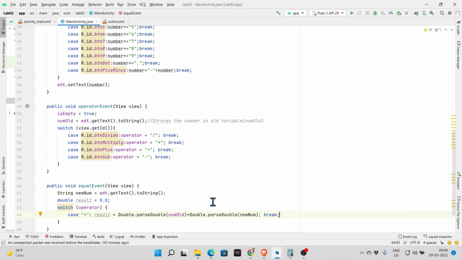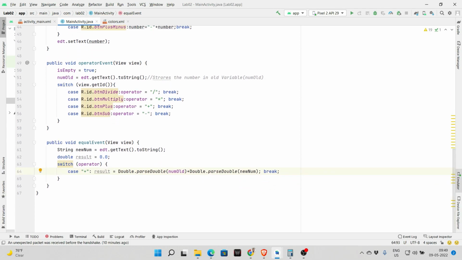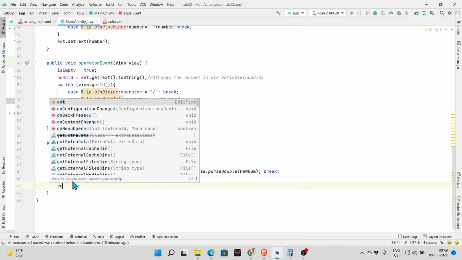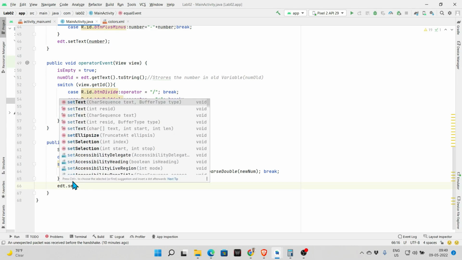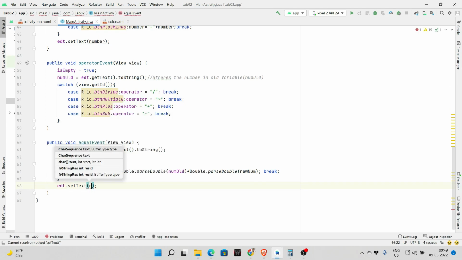So I'm going to repeat the same thing for subtraction, multiplication, and division. And don't forget, guys, once this is done, let's trace this out and see if it is working. So you need to set this back. Remember, EditText dot setText. Set it back. What now? Result. Result will be equal to, link it up to whatever is in the string.